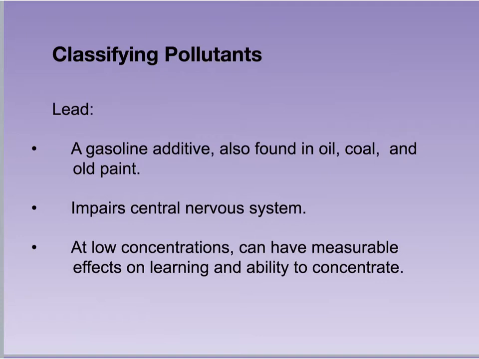But there's another source of lead that has become a problem, and that is lead-based paint in lots of buildings. When the paint peels off, the resulting dust or chips can be toxic to the central nervous system, and it can affect learning and even intelligence, particularly in young children who are attracted to the sweet taste of paint chips. Another possible mention here that's not mentioned in your slide is mercury.